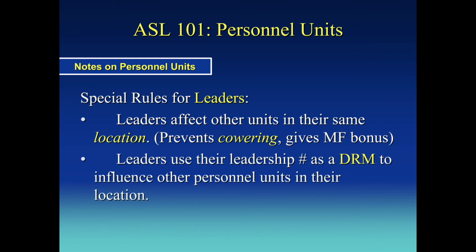Now, that leadership value that we saw, leaders use their leadership number, that die roll modifier, to influence other personnel units in their location. So we saw that -1, that 9-1, means he has a -1 die roll modifier. Notice that makes the die rolls lower. So if we're rolling to check morale, it's going to be below that 7 on the 467 unit if we had a 9-1, or it's going to be below the 7 on that 747 American unit with the 9-1 leader we saw here.